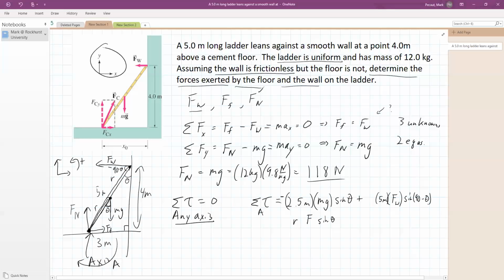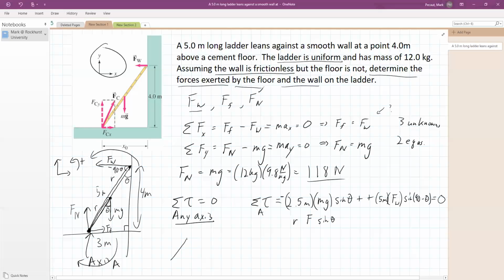Okay, so I'm going to multiply this by sine of 90 minus theta. And that is going to cause a counterclockwise torque about this axis point down here based on the direction of that force. And so this is going to be a positive torque. Okay, so I have only 2 torques and there's no angular acceleration. So I set this equal to 0. Okay, so let me go ahead and find the angle theta.